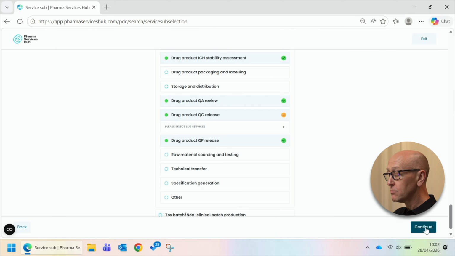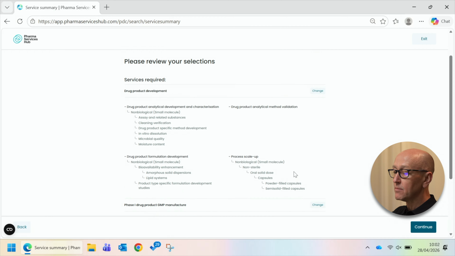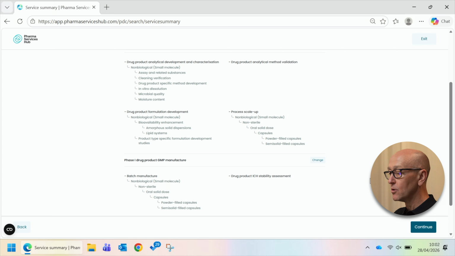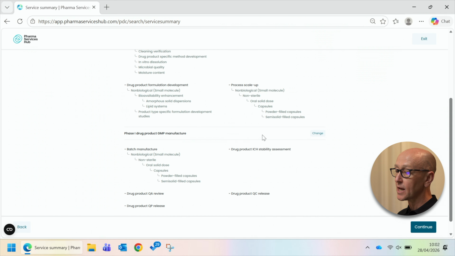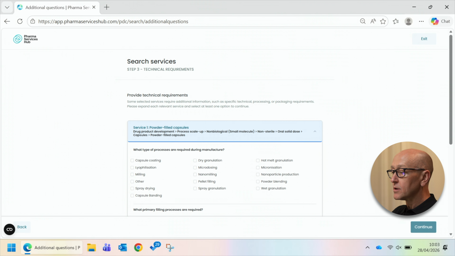The drop-downs provide all the options that you may want to consider, and it's easy for you to select according to your needs. Once we've done that, then we just click on continue on the right-hand side, and that gives us the summary of exactly what we've selected. If we're happy with those details, we can move on. If we need to change anything and update, then we can just go back into the platform using the change buttons that are here.